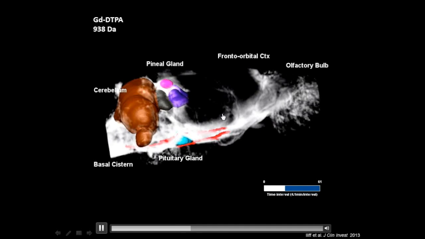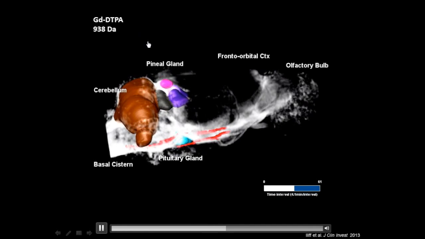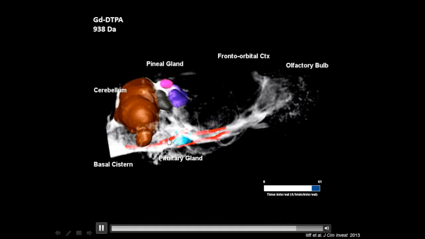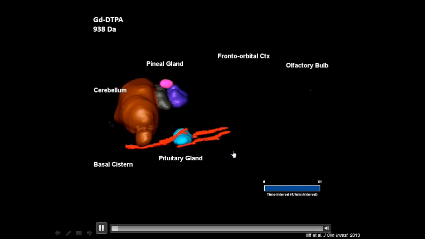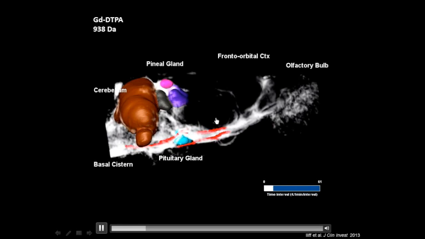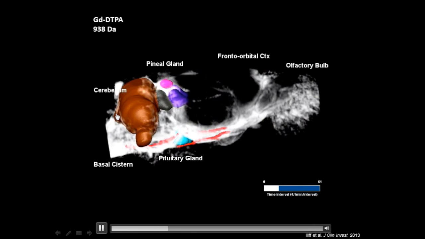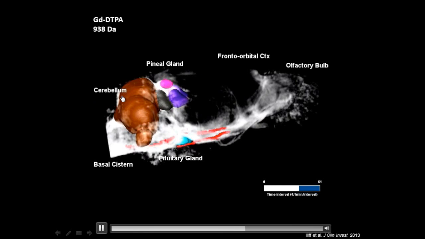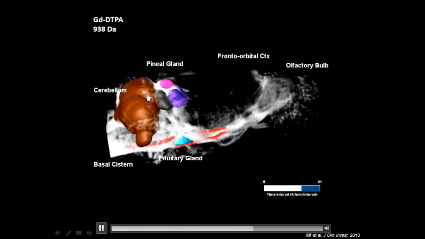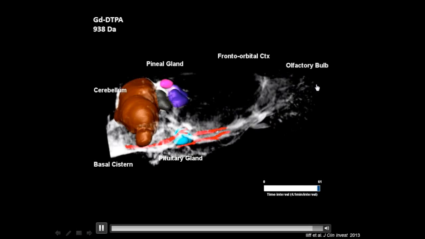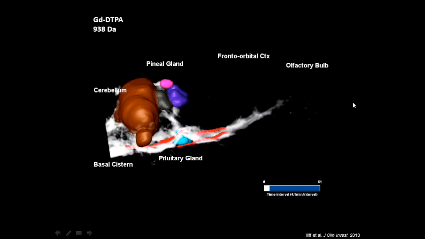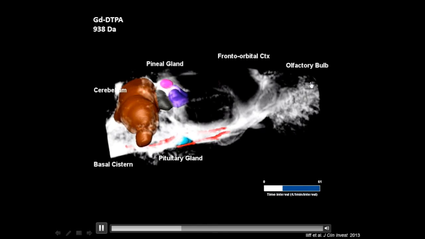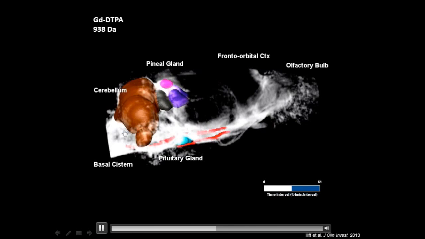I don't see any dimension on this, but what's the size of that? How big is it from the left to the right? Oh, I see, the distance. I'd have to think about that. From here to here, you're talking about probably 2 or 3 centimeters, from the back of the cerebellum to the front of the olfactory bulb. So it looks like it's going about 1 centimeter in 4 minutes.